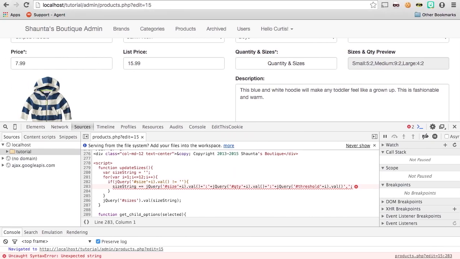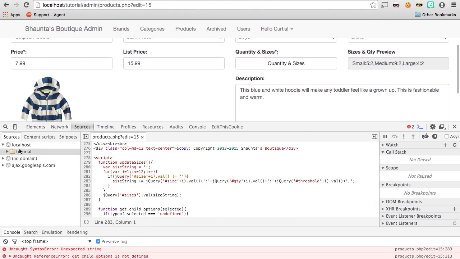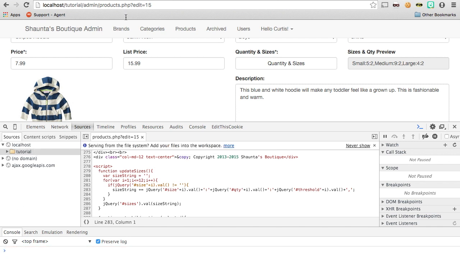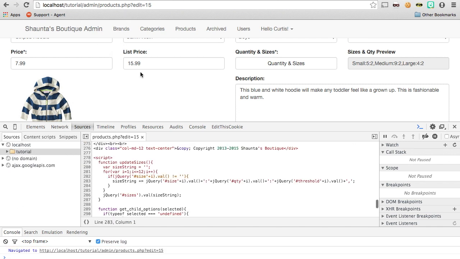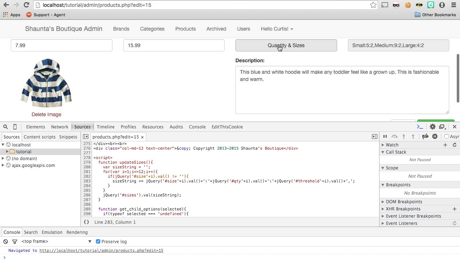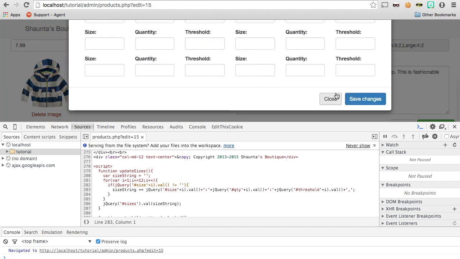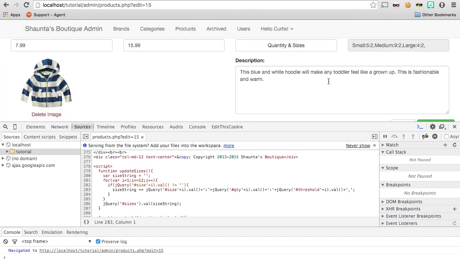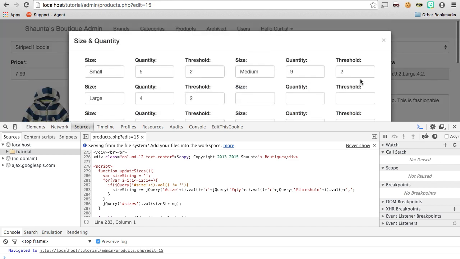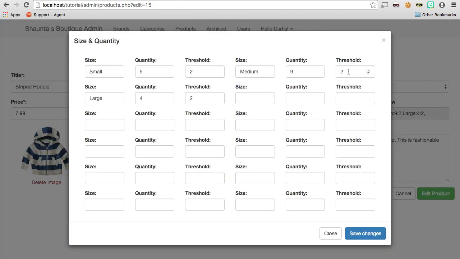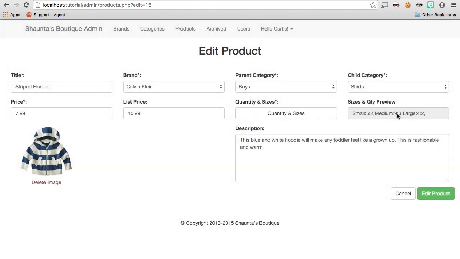So now if I refresh the page, let me go ahead and get rid of this, make sure we don't have any errors. Save changes. Okay, so that seems to work. So now let me go ahead and change this 1 to 3, make sure that that updates. So yeah, you can see now it changed right here to 3.